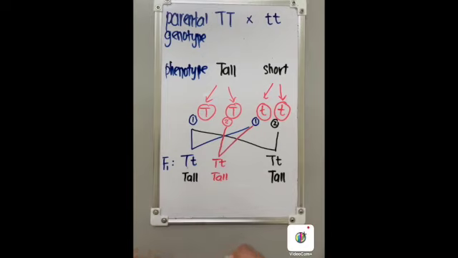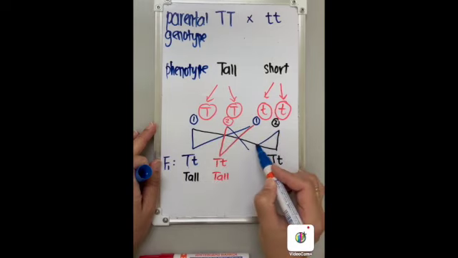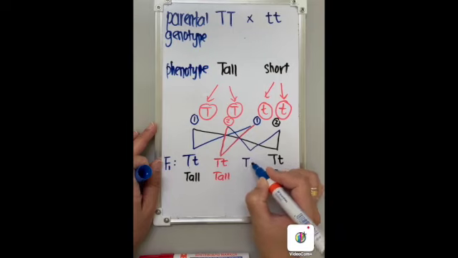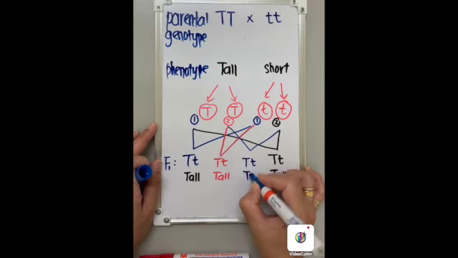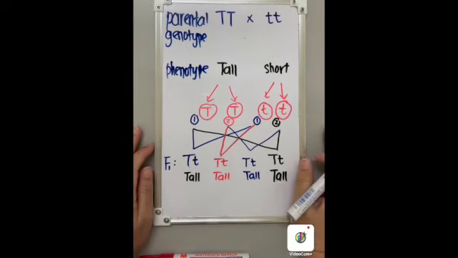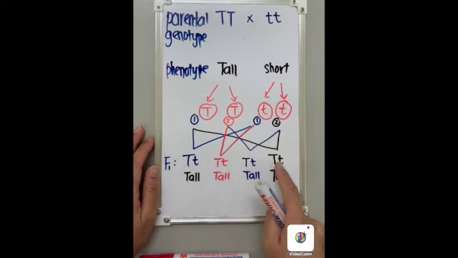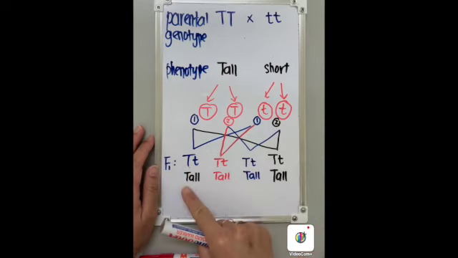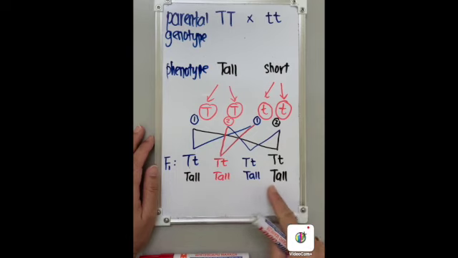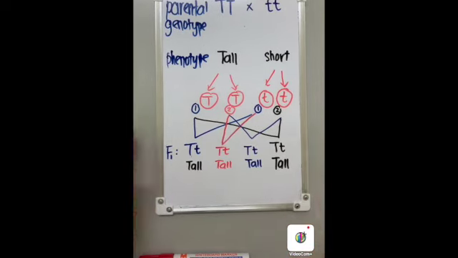Lastly, I am taking the second gamete from the first plant with the second gamete from the second plant, and I'm getting big T, small t. So when there is one big T, dominant allele, it must be tall. So all these will be the F1 generation. When you look at the big T, small t, all these represent genotype. When you see the physical property tall, this will be the phenotype for your F1 generation.